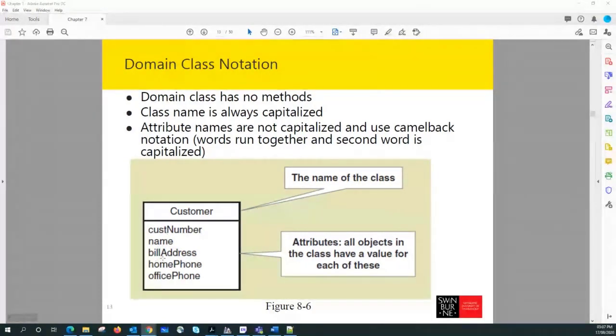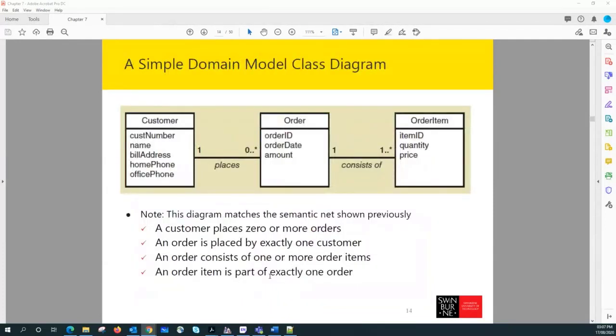So now this is a camelback. You can see the second word starting with a capital letter always, right? Second phrase, basically, or second word. So this is an example of a simple domain class diagram. It looks like a kind of an ER diagram, isn't it? Actually, it looks like the ER diagram at this stage.